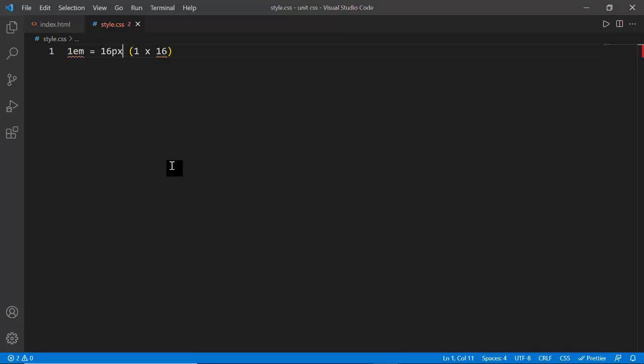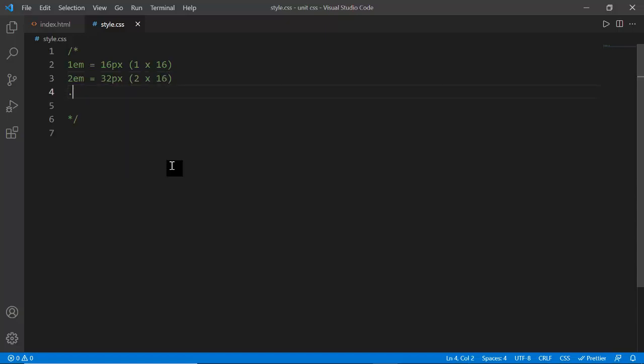So 1 em is 16 pixels by default, and if you set 2 em, let me stay in the comment section, then it will be equal to 32 pixels. As simple as it is. And these 32 pixels come from 2 multiplied by 16.